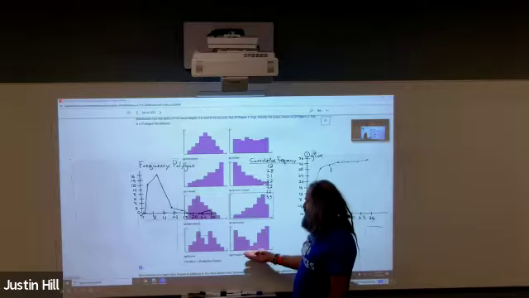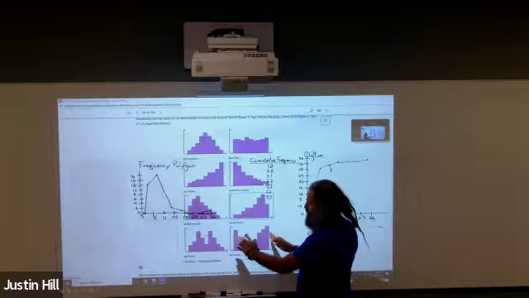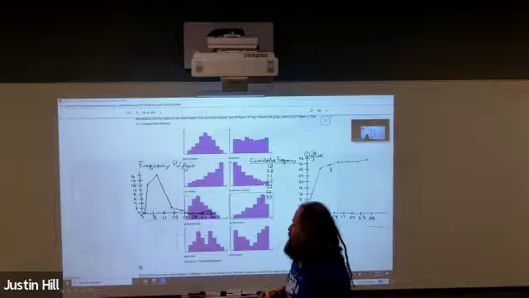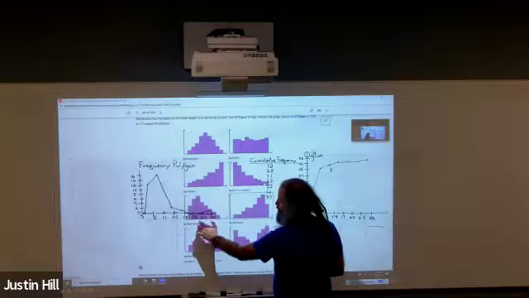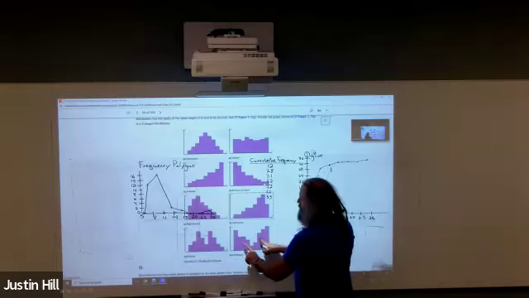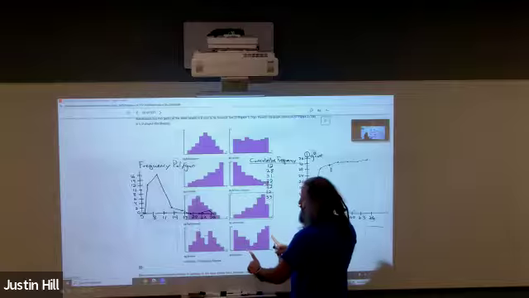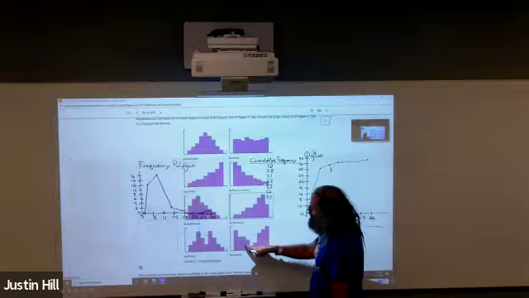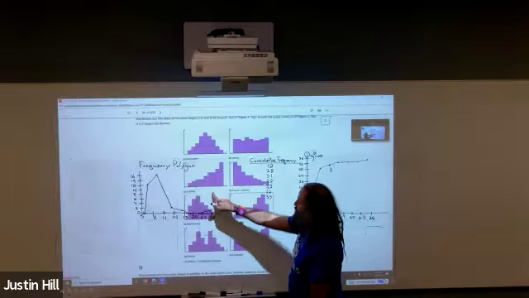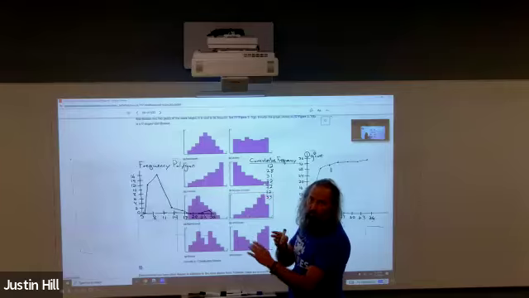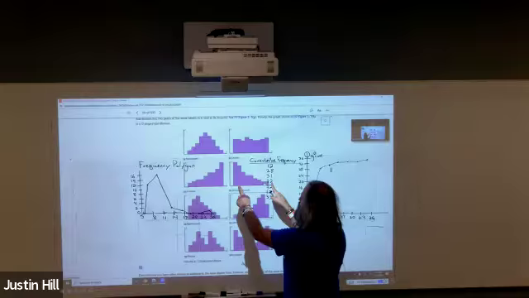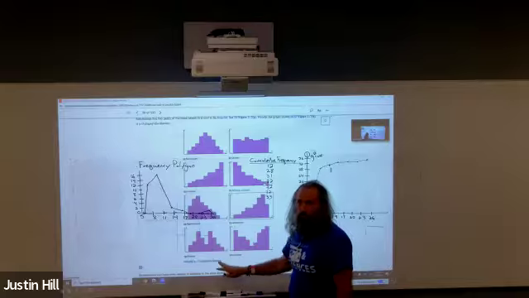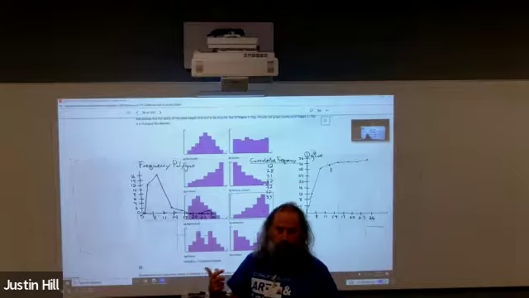And then finally, we have the U-shaped graph. Notice the U-shaped graph is in some ways also a bimodal graph. It has two modes, two things that happen the most. But instead of being in the middle of a hill, these are on the ends of the graph, the left end and the right end. You can trace it out; it's like a U. You could also think of it as a J-shaped and a reverse J-shaped graph stapled together.